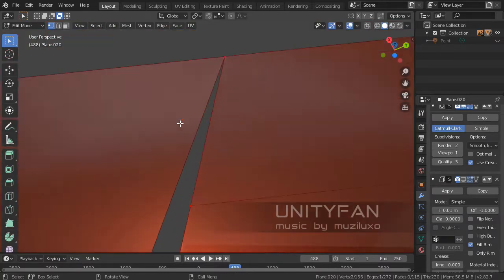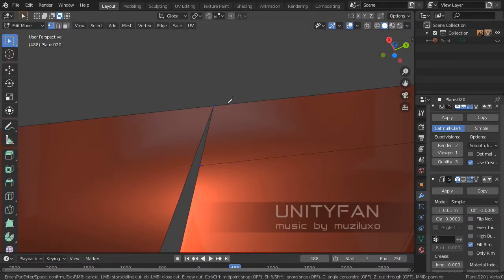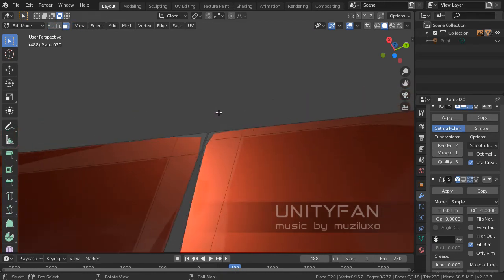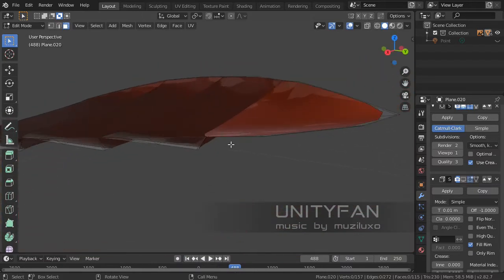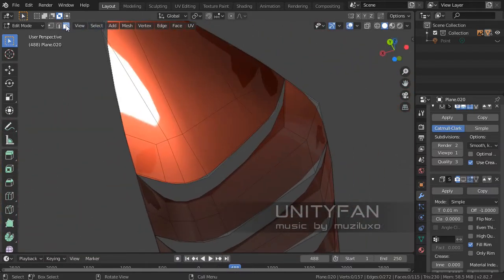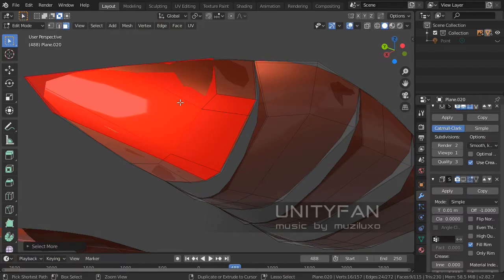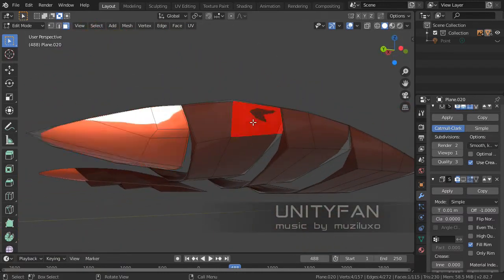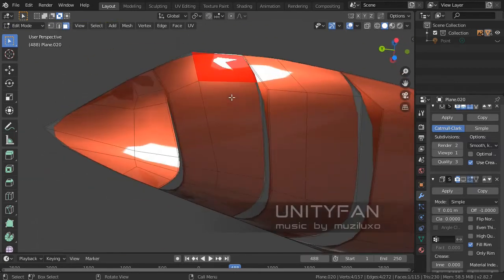So in order to disconnect it, just cut this line and delete this polygon, the triangle. Now this element is separated from those.